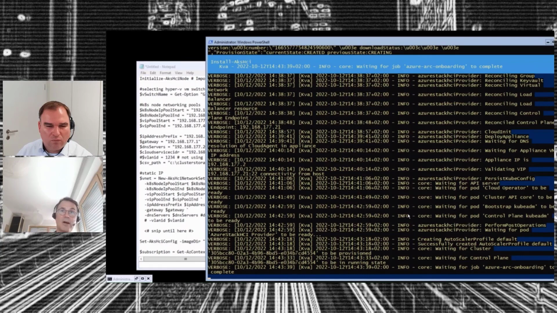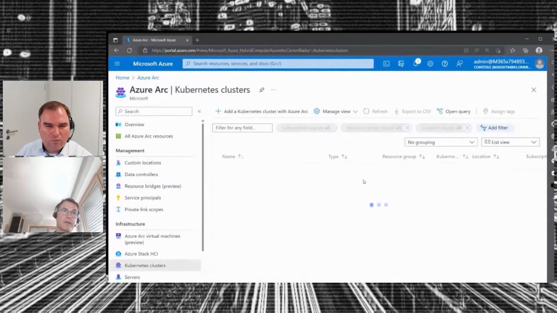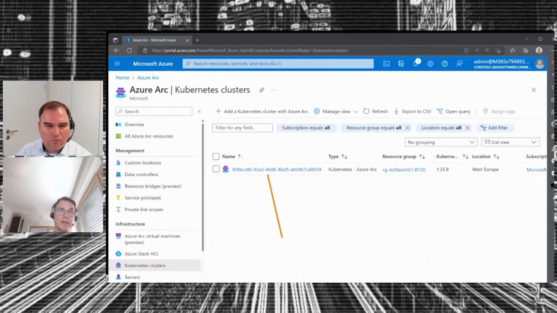For example, the Azure Arc onboarding phase for this Kubernetes cluster takes a couple of minutes, right? The component needs to come up within the virtual machine. It needs to find the Azure subscription, right? And therefore, I do the spinning around and show you how the Azure portal looks, right?